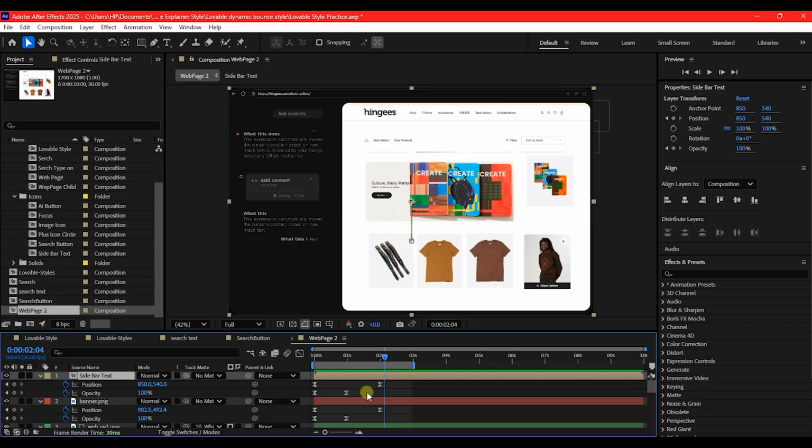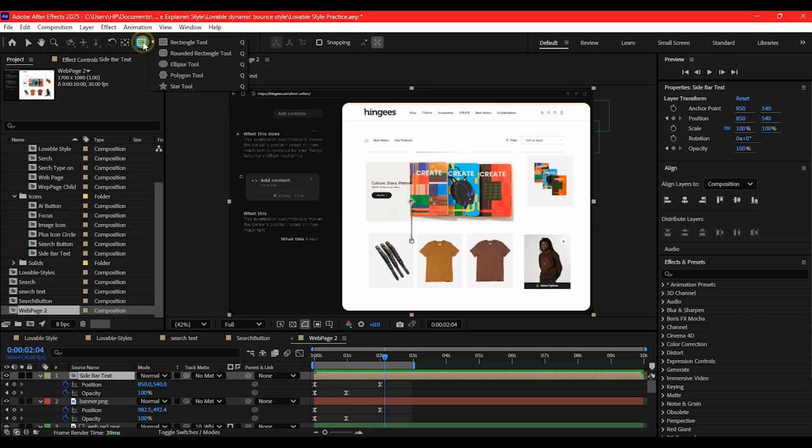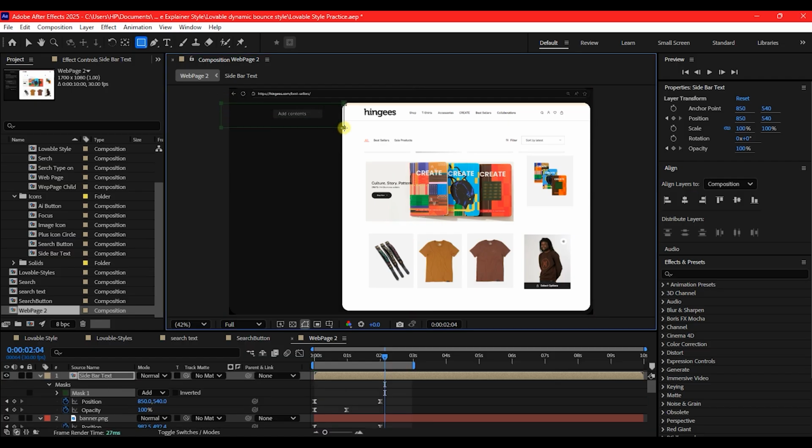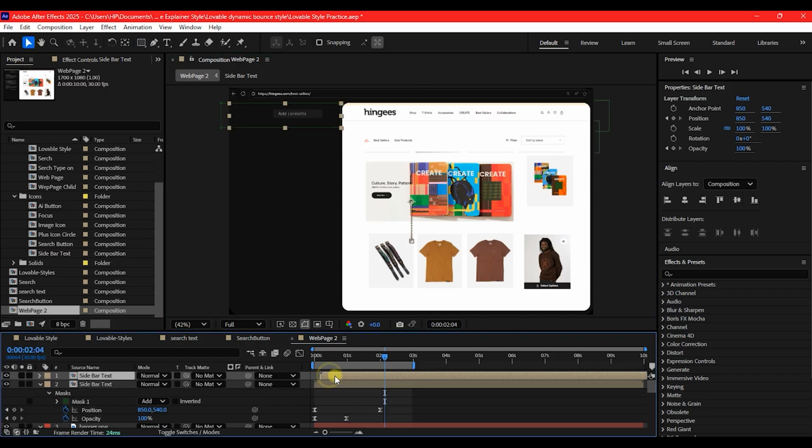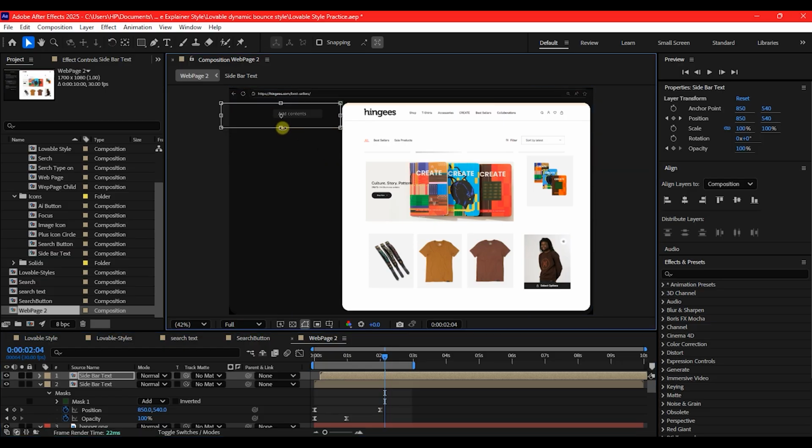So what I'm going to do now is to carry the rectangle tool and start masking this text into pieces. I'll first of all mask this one out. Once I mask this one out, I'll drop the selection tool, then I'll duplicate it on the timeline, offset it a bit, double click on the mask tool. So we're basically repeating the same step we did with the main web page, but this is for the sidebar. I just want it to be organic.